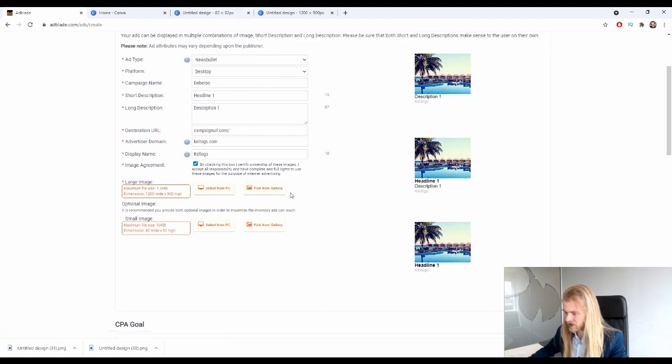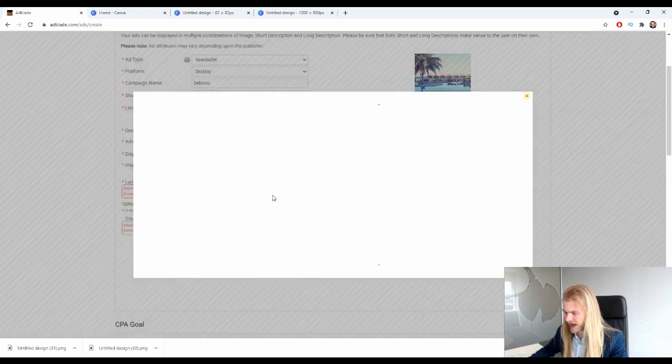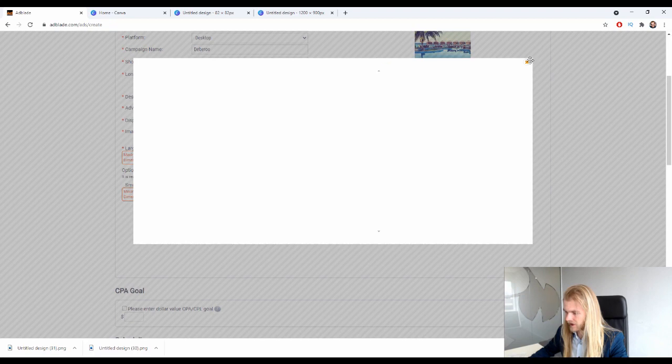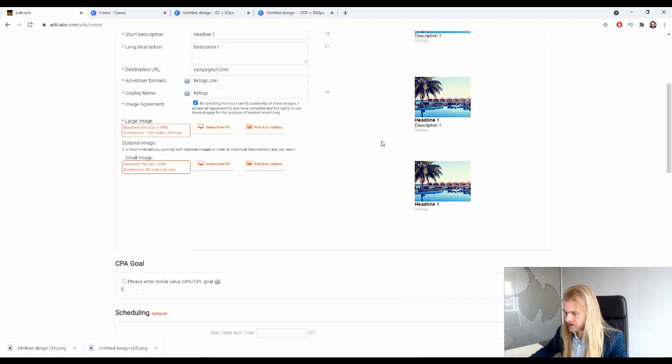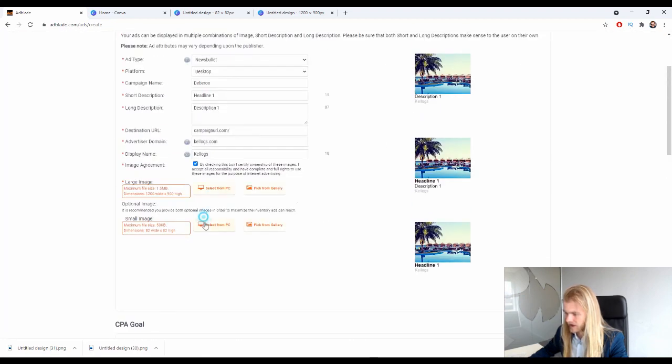Okay, so our image is already too large. So let's see what kind of gallery they have. They have an image gallery. Pick from gallery. Maybe we need to upload it to our gallery first. That could be. Let's just try the smaller image, see if that one works.